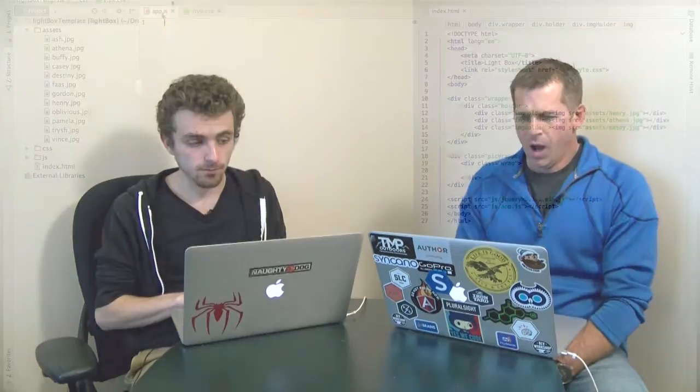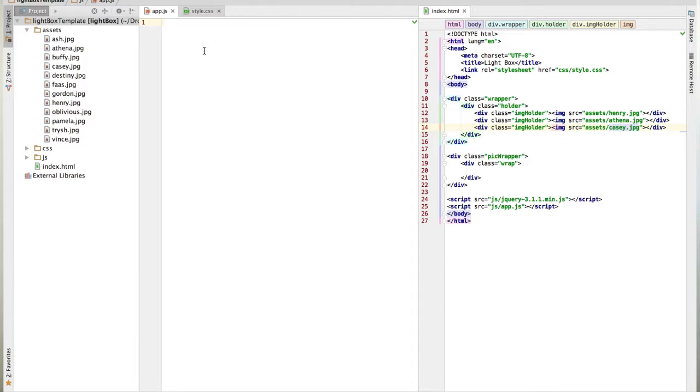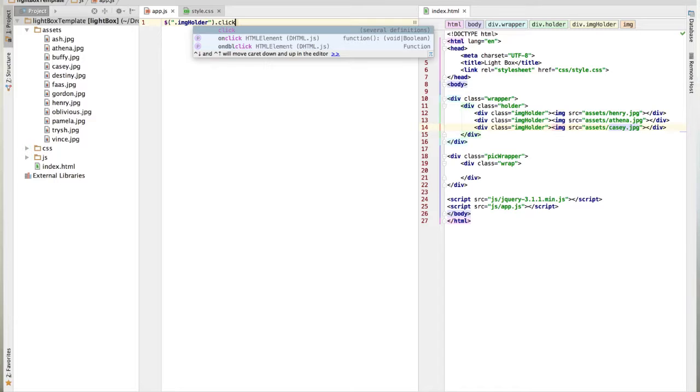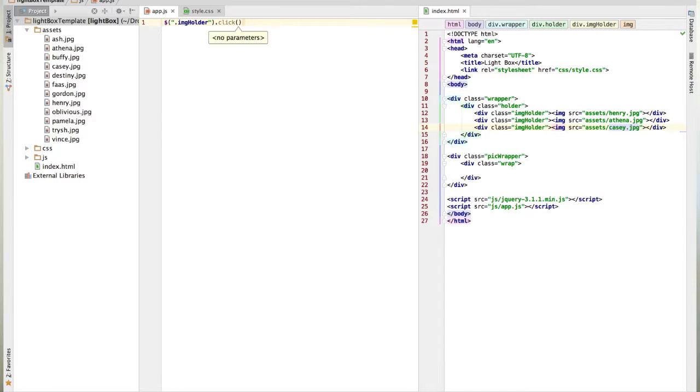So what we wanna do, when I jump in here, is when we click on an image holder, that's what our function is gonna be, and we're gonna do this with jQuery. Okay. So if I go $ parentheses, quotes, dot image holder, dot click, we're not gonna get nuts. And I do my function. We don't have to add any parameters inside. There we go. That's where we're starting. Okay. So with each image holder, we need to grab the source of the image inside of that image holder. Okay. Does that make sense, Tom?